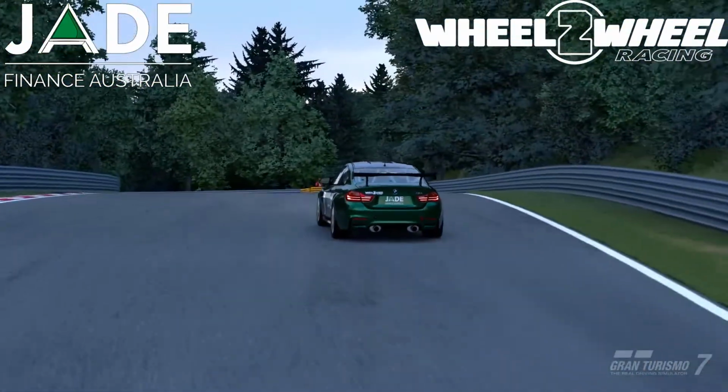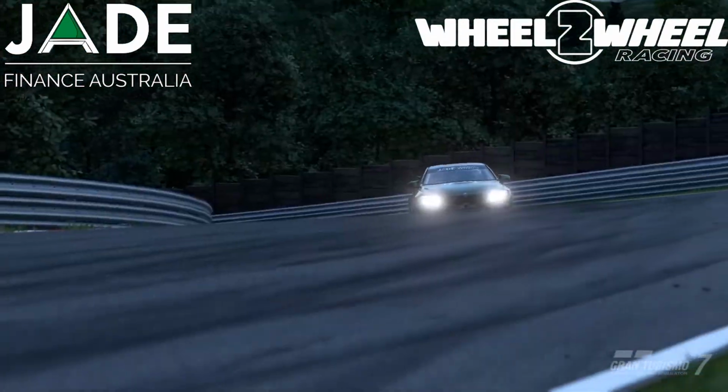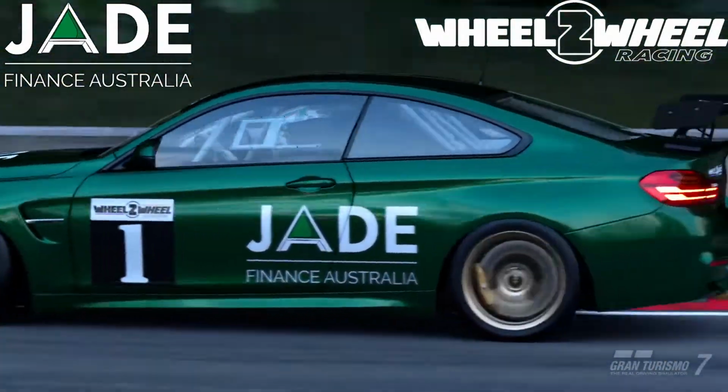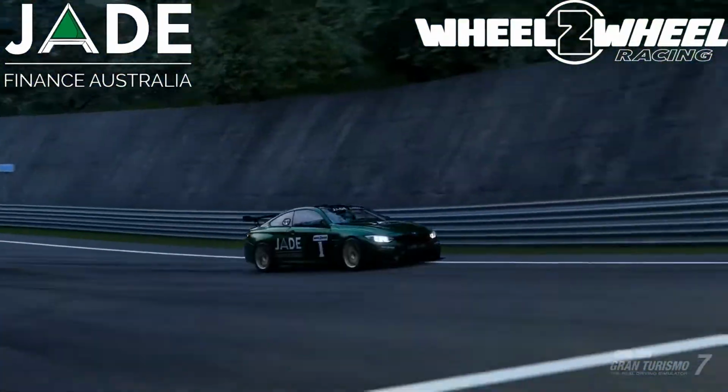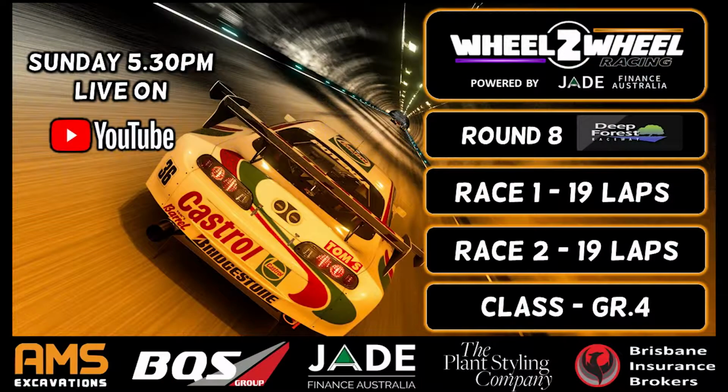I think we're going to see quite a lot of drafting on this track with two very, very long straights. I think we're going to see a lot of drafting and a lot of people working together. 19 laps around here is a long way, and you are going to have to try and save some fuel. Most people will have to try and save some fuel anyway. I think getting in a group and working together is going to be a really good way to get around here and save the fighting for later in the race.